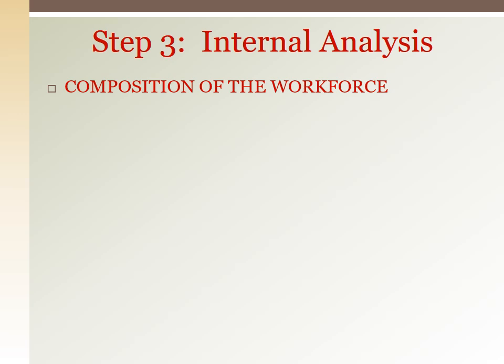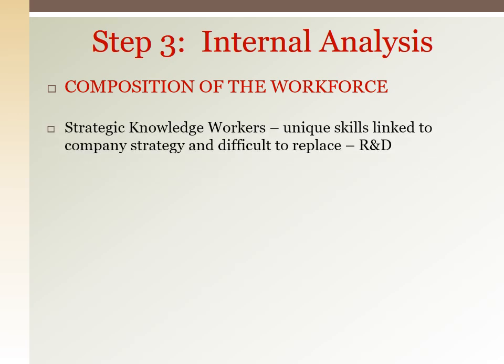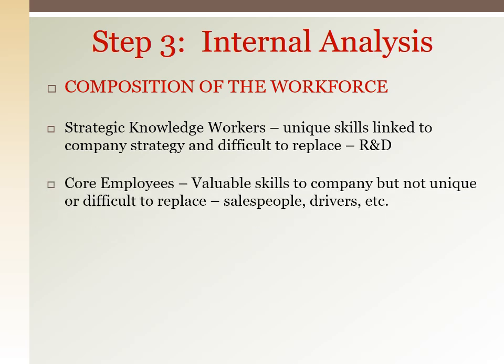Then you need to take a look at the composition of the workforce. Strategic knowledge workers have those unique skills linked to the company strategy, and these people are difficult to replace. For instance, research and development. Core employees are those with valuable skills to the company, but not unique and not difficult to replace. They could be salespeople, drivers, general workers on the floor.